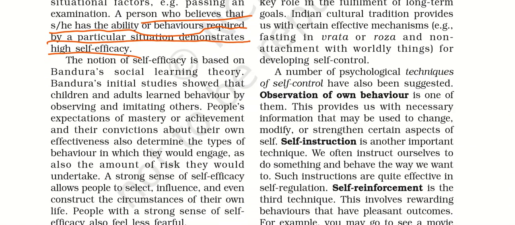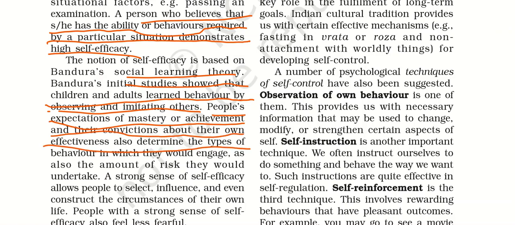Now, Bandura's social learning theory does support this self-efficacy concept. What it says is that initial studies showed that children and adults learn behavior by observing and imitating others. So people's expectations of mastery and achievement and their convictions about their own effectiveness also determine the type of behavior in which one would engage. So that is the formation of self-efficacy.